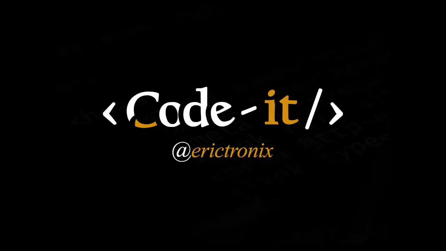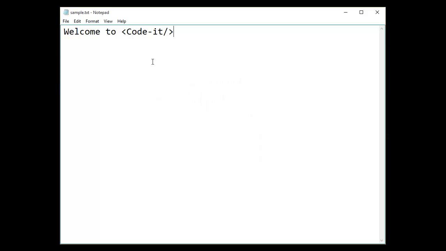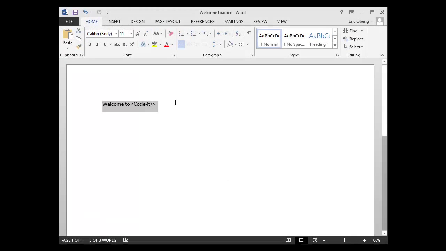You can use the default Notepad application in your operating system to write a program in every programming language. The Notepad is known as a universal text editor. However, you cannot use a word processor like Microsoft Office to write a program. Let me show you why. I have created a text document with Notepad that comes with Microsoft Windows and I've written in it, "Welcome to Coded." I have done the same thing in Microsoft Office version 13.